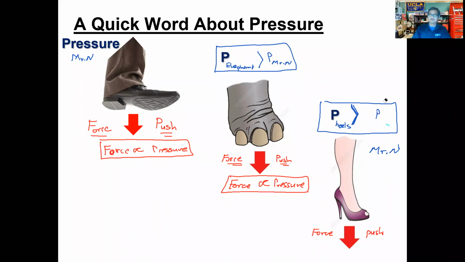Let me write this down here, because I want you to answer this. What I want you to write down now on your paper is why. Explain why the pressure is greater in this instance when I step on your foot with a pair of high heels, as opposed to when I step on your foot with a pair of shoes. So answer that question. Why is the pressure here greater? The force is the same here. The push is the same. But why then is the pressure greater? Write that down on your paper, and then make sure you submit that.